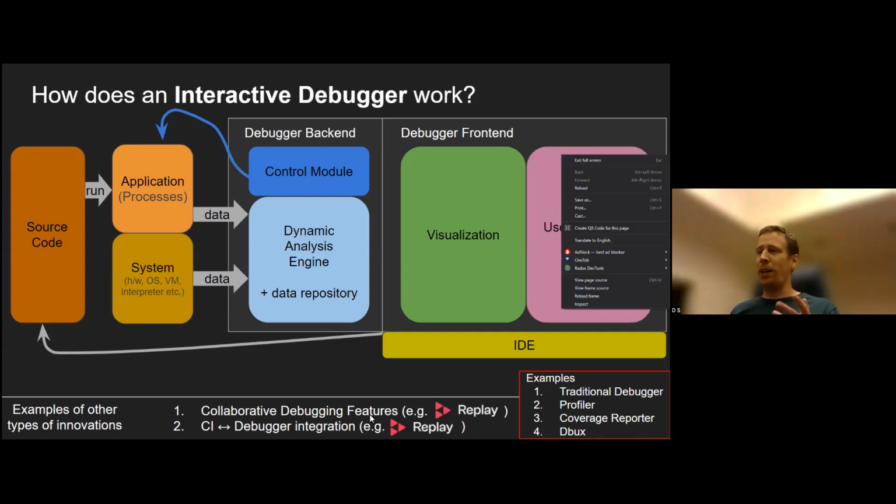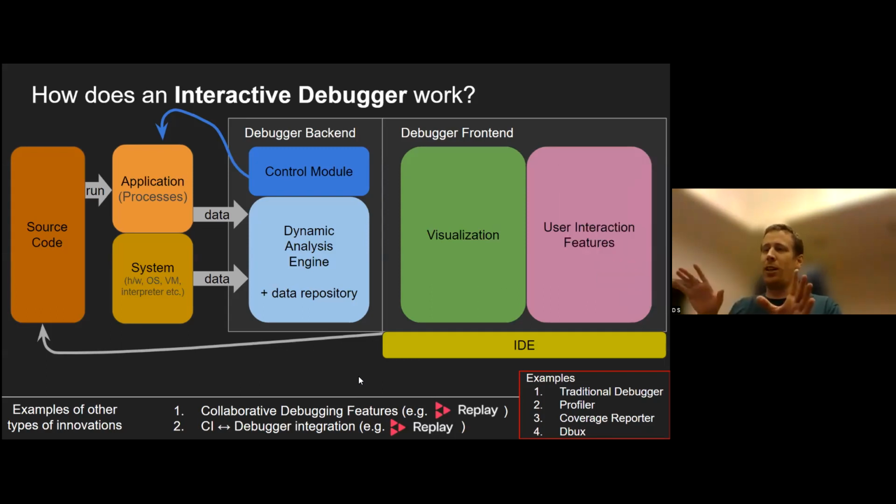Another thing Replay is doing is that you run your tests and you can integrate Replay with your CI. So you can debug in the cloud, where the debugging session is available not only to you but to everyone else, and you can debug together. Also, if your CI runs and the test fails, you get a button that sends you right to the failing test and to the debugging session of that failing test. Amazing stuff, very useful.